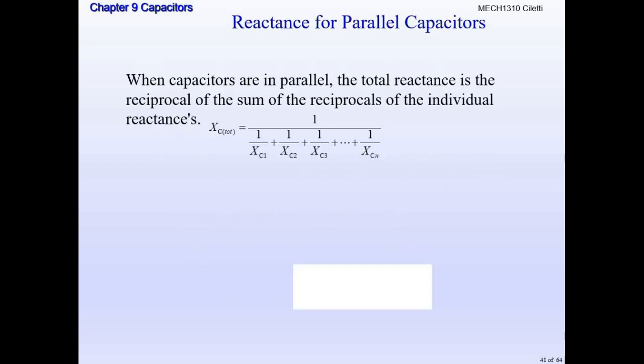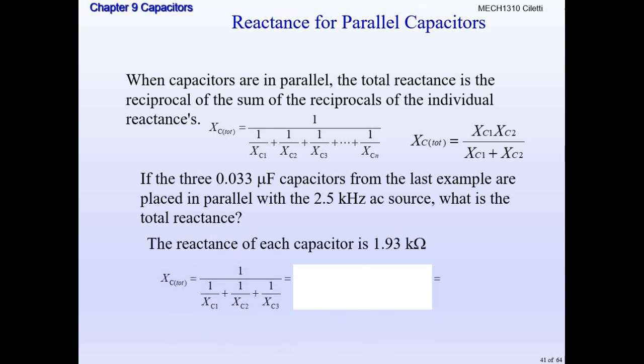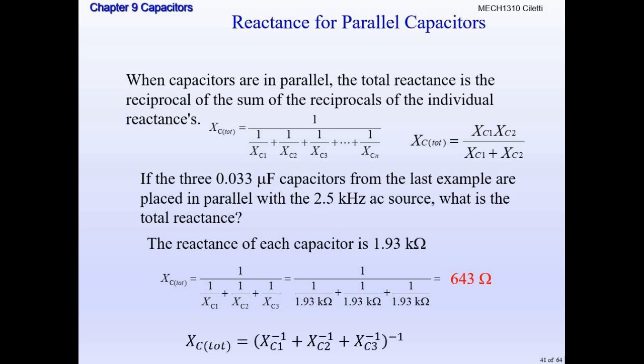When they're in parallel, remember that's the old school way. I don't want you to use the old school way. Use the inverse method that I told you. So if we have the same three capacitors in parallel instead of in series, you're still going to find the reactance. We did that before. It's 1.93 kilo-ohms. But you should be able to go 1.93 inverse plus 1.93 inverse plus 1.93 inverse, all inverse, just like we have right here. You can do it this way that I have at the bottom as well. I'd prefer you do it the bottom way so that you don't get lost in the algebra.